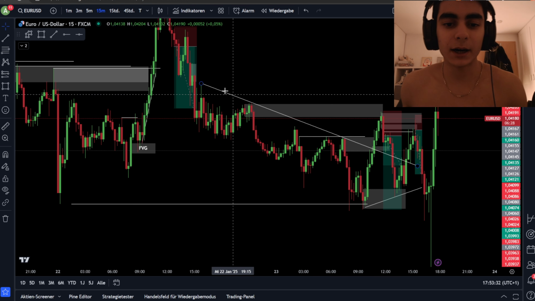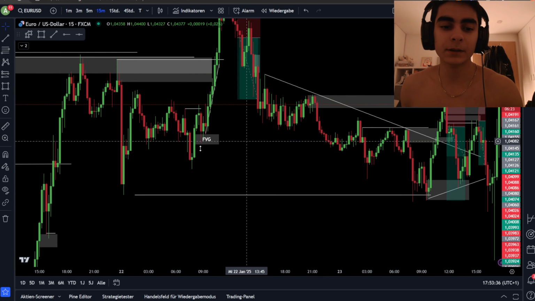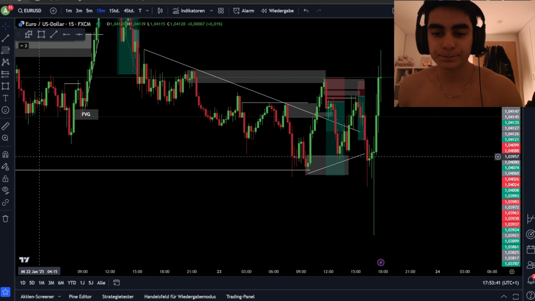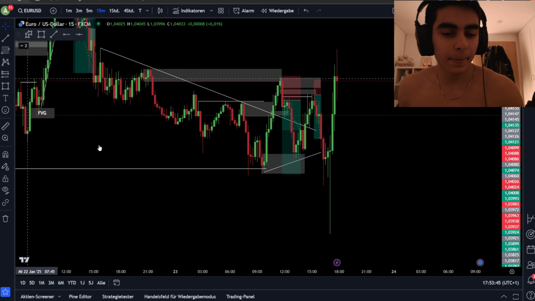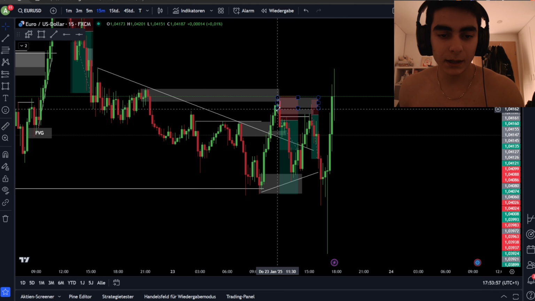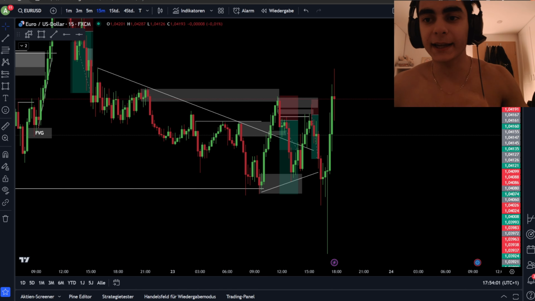So basically, I marked this little trend line right here, which acts as liquidity. When we look to the left, this is our swing low, and on London Open, we have swept the swing low, moved higher, and came back into this order block. Now let me show you what I posted on X.